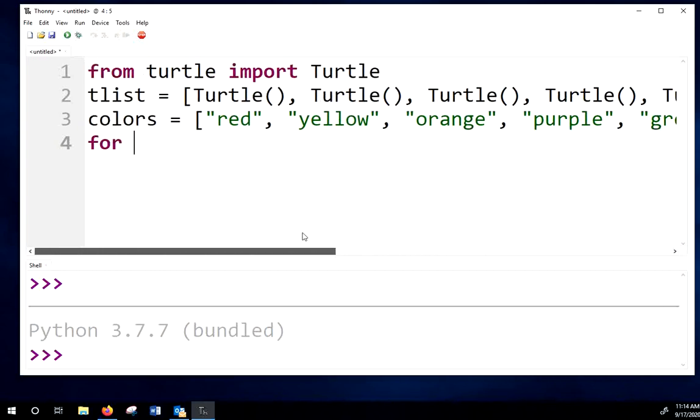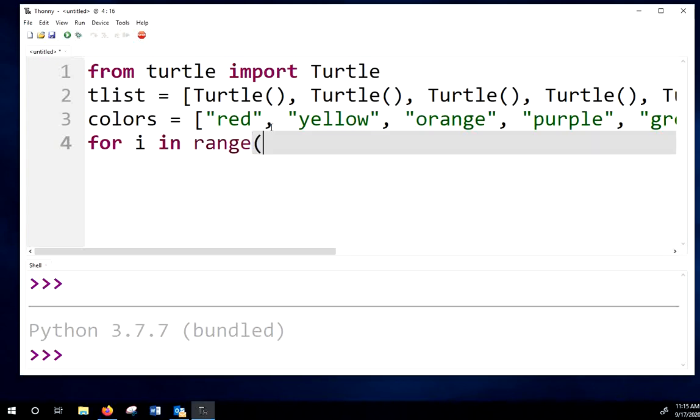Okay, ready to continue? So again, when I write a for loop, I can pick any variable I want here. When I'm doing an i in range, I like to use i because i kind of stands for index or iteration. So it's just kind of traditional. So I'm gonna say for i in range, and I can put 10 because I've counted. But let's do good coding. Let's say len(TList). What that's going to do is automatically count, the len function will count how many turtles I have in my list, and now I will go through each one of them.